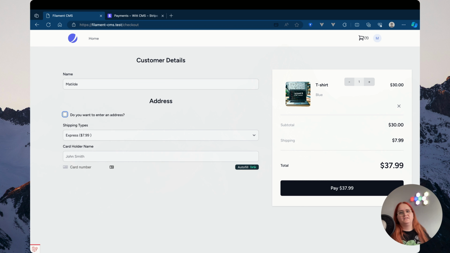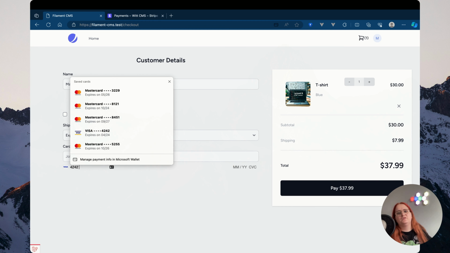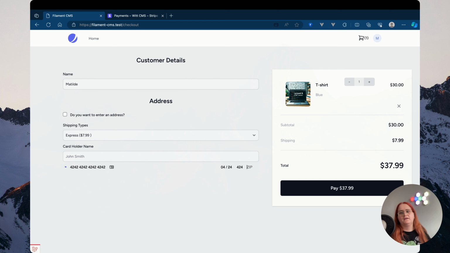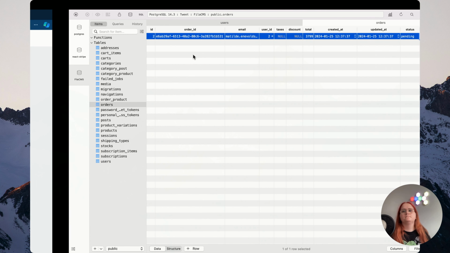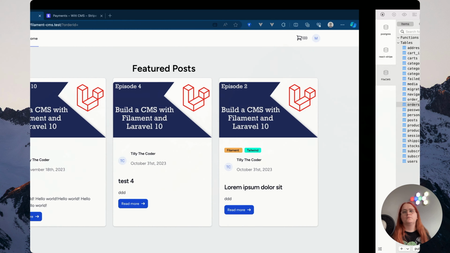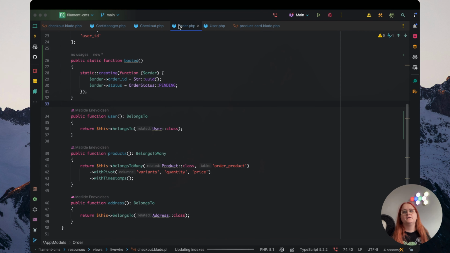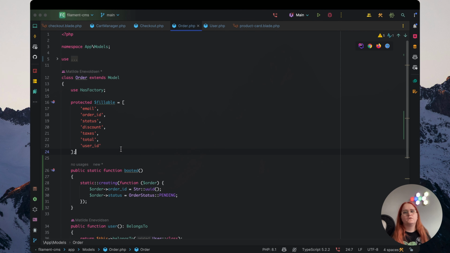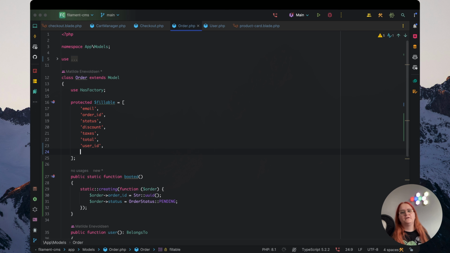And Wire Navigate seems to be having some issues. So maybe we won't use that for this part of the application. Let's try to see if this works. It's refreshing. And it isn't working. Maybe it's because we need to specify... Yeah, it's probably because we need to specify address ID in here.